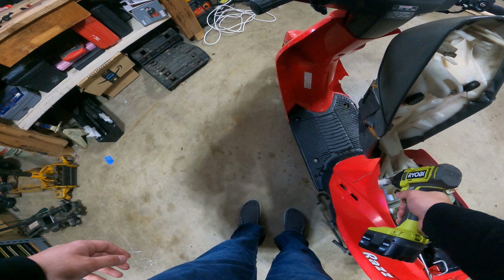I did make enough selling the other toys to go buy the scooter that I want, but I live in an area where there is one Honda Elite for sale, and even somewhat close to where I live, it is still 2.5 hours away. So my plan is to flip this Yamaha Razz to make it worth my time to borrow a truck for 5 hours to go pick up the scooter that I want. And that's all saying that it doesn't sell before I get the chance to do so. So I'm on a time crunch here.